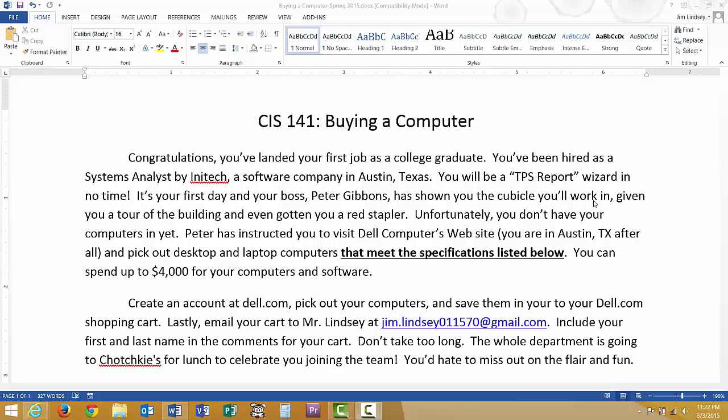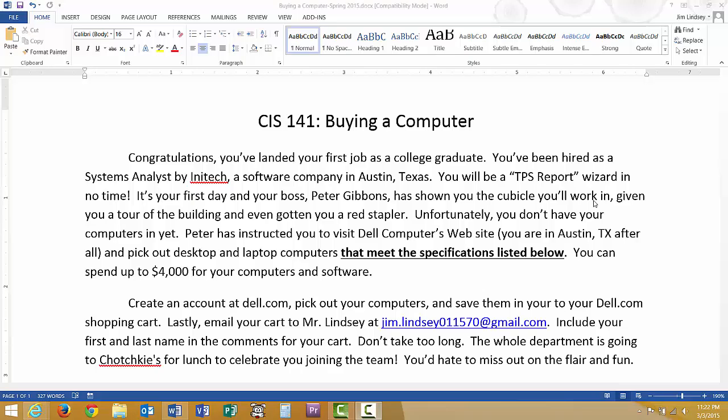You guys have learned all about hardware. You've learned about processors. You've learned about different storage components. You've learned about input and output. And so you are very ready to complete this lesson for the purchasing process. So let's take a look at the scenario we're going to use in order to get you to learn this.